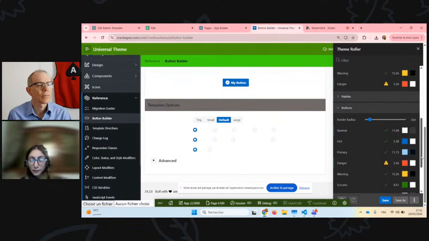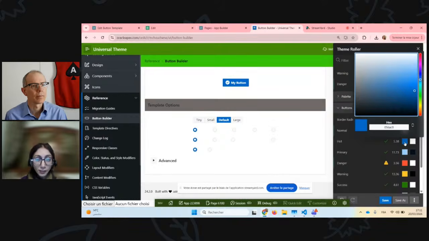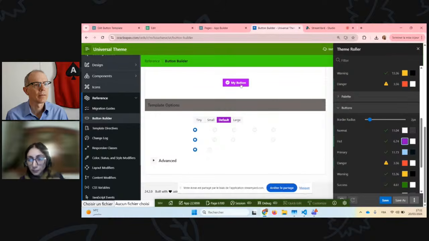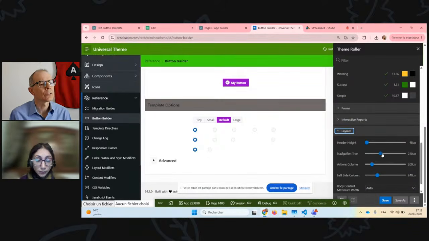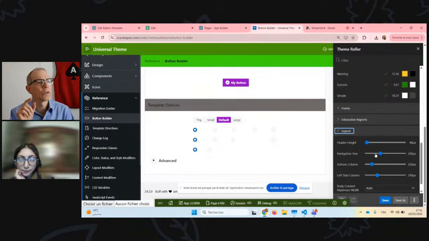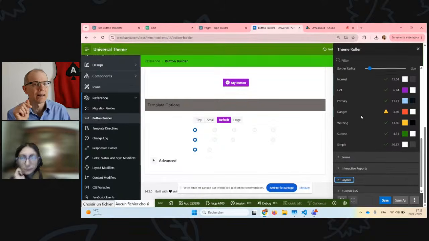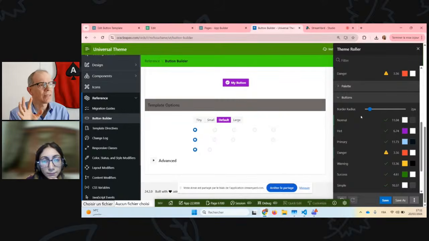Great. Now, the last thing that I want to customize is the hot. I want it to be purple or similar color instead of blue. Let's choose this purple. As you can see, this button is hot, so it has already changed to purple. And also in the layout section, we have the navigation tree property. But before you do that, let's talk a little bit more about that button being hot. So hot has a different intent. You can have it be hot and have a danger. What else does hot do? What's the meaning of hot?